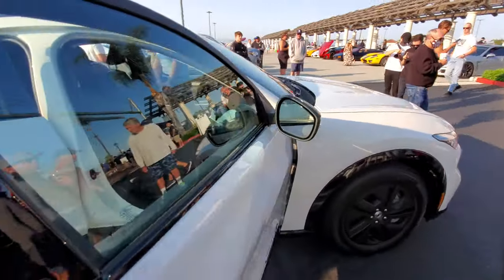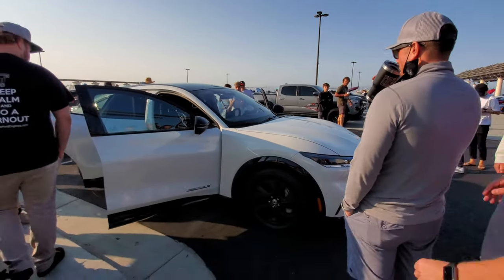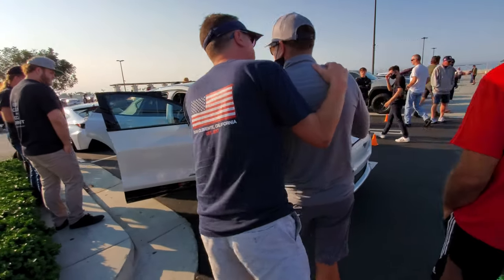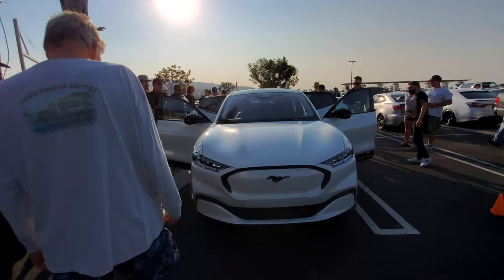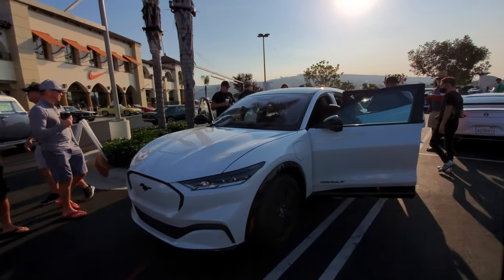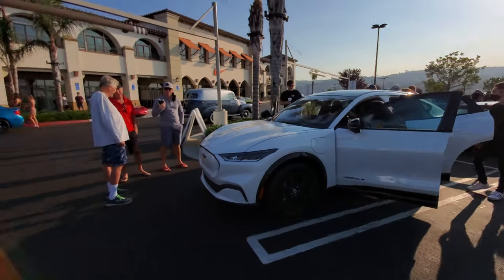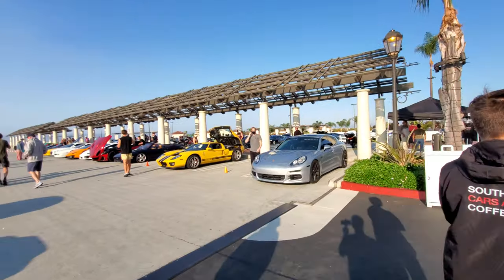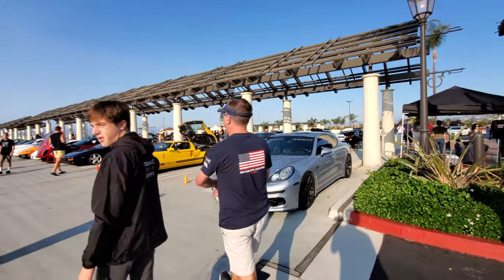The weight compares to this car, the settlement compares to the Y. So, this is the Mustang E. What do you guys think? Let me know. And I guess it's true to Simon's word, the Mustang E does not get to park in Supercar Row because that's reserved for ICE vehicles only, at least for now.